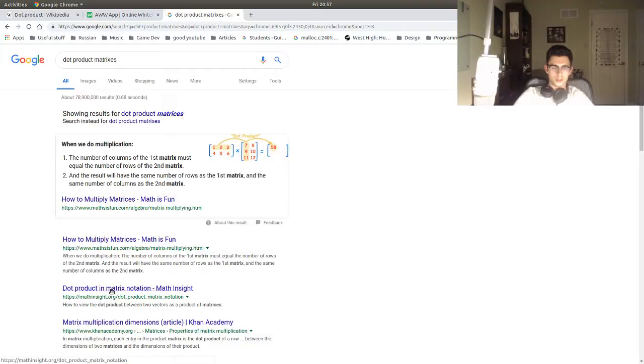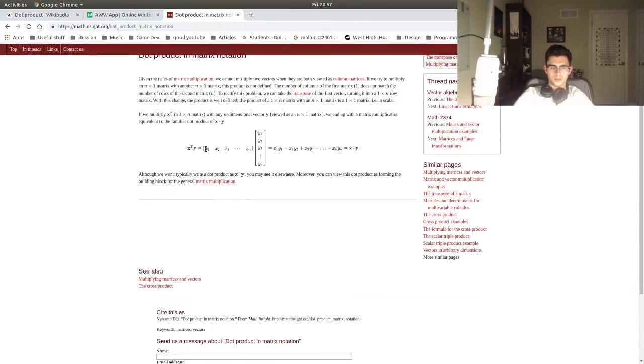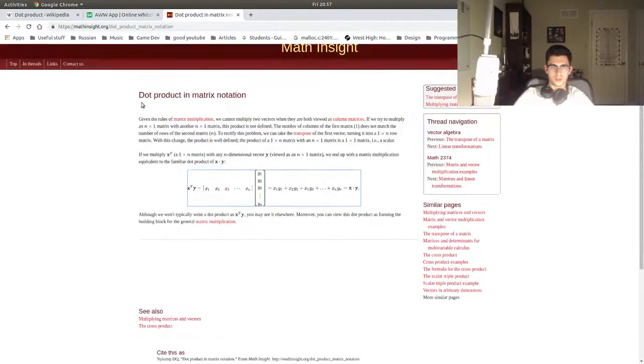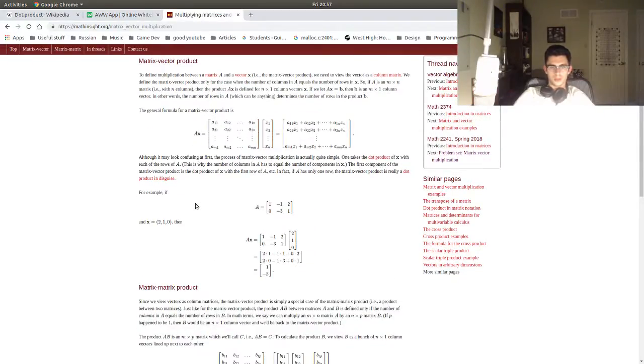Dot product in matrix notation. So dot product is basically you flip one matrix and the other one, and it's basically matrix multiplication. What are the rules of matrix multiplication?